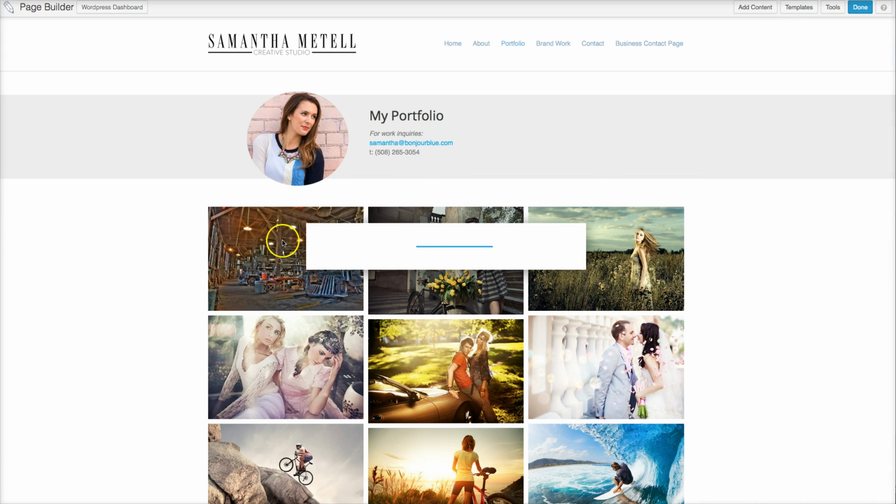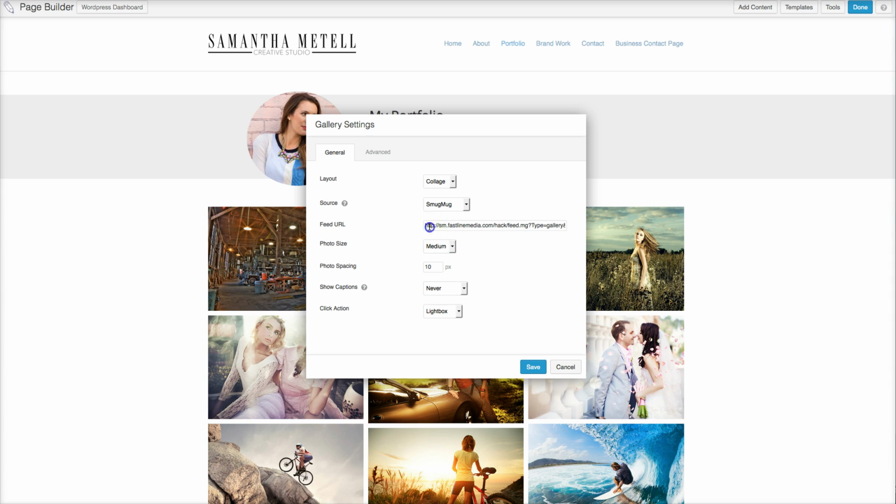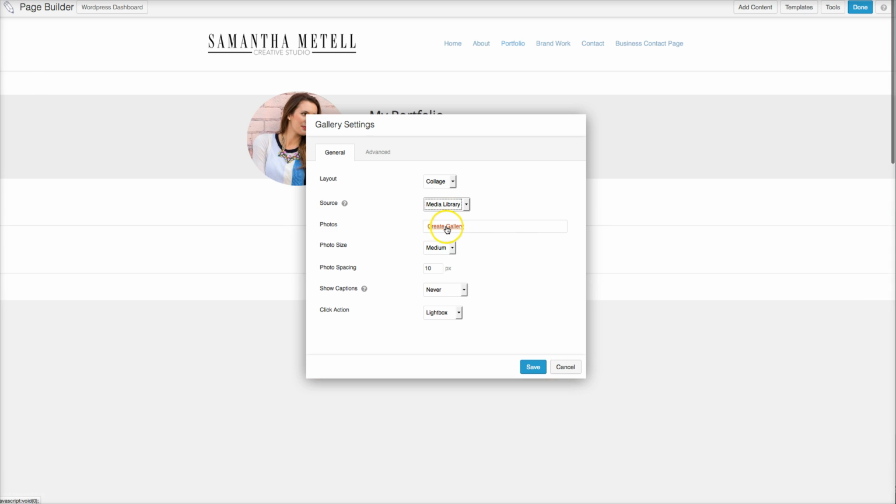If you click on it, it gives you a sample feed of imagery right here, and this is just for the pop-up. If you want to edit that, all you have to do is change this to media library and upload your own, and it's pretty simple.